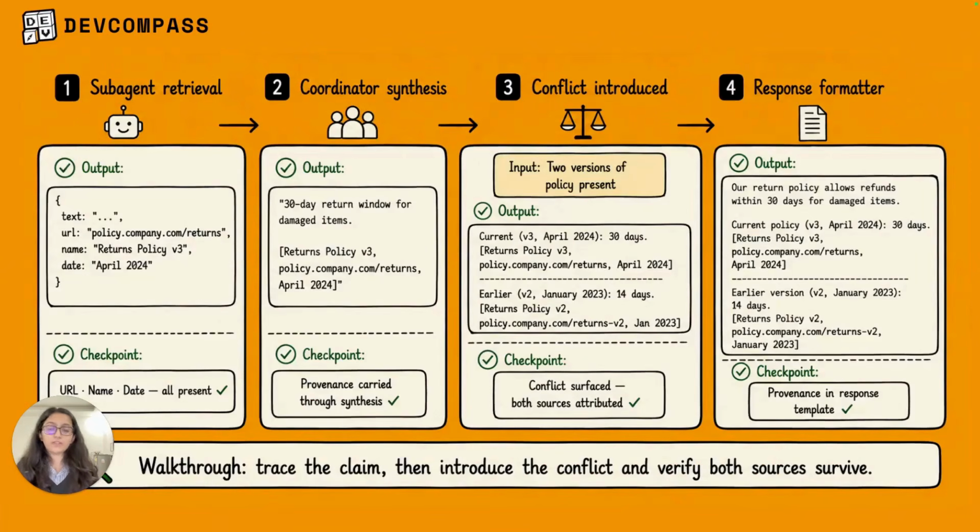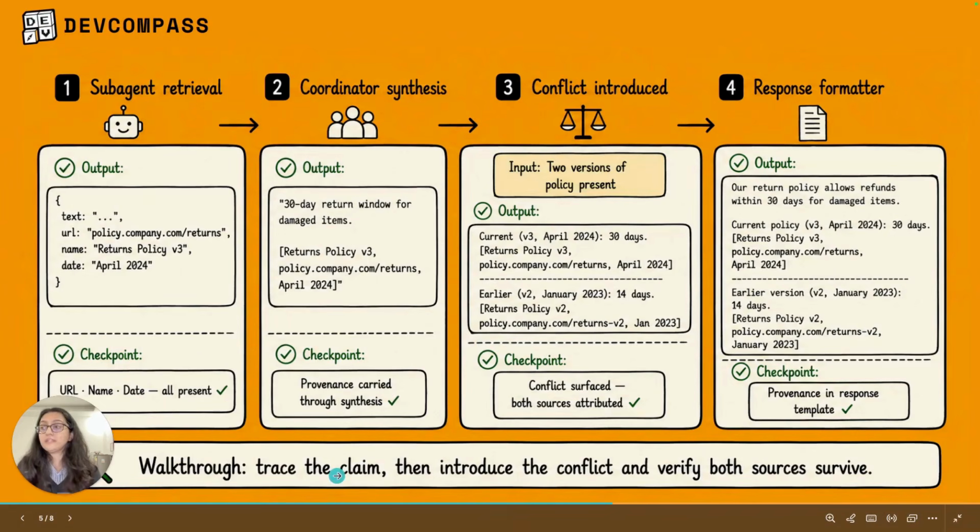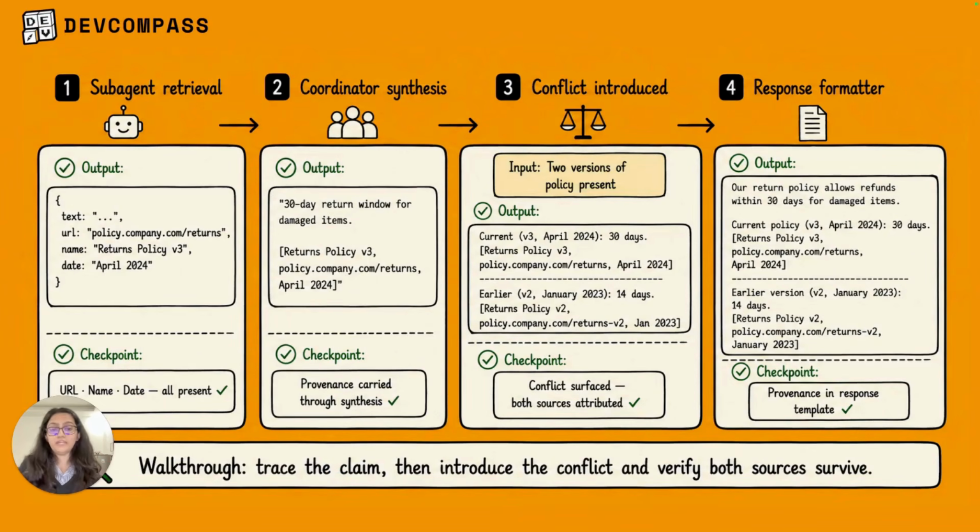So you start with a customer query: what's your return policy for damaged items? The trace follows the source URL from the moment the sub-agent retrieves it to the moment the customer receives the response. The sub-agent retrieves source URL, name, date, all 3 in the structured output.